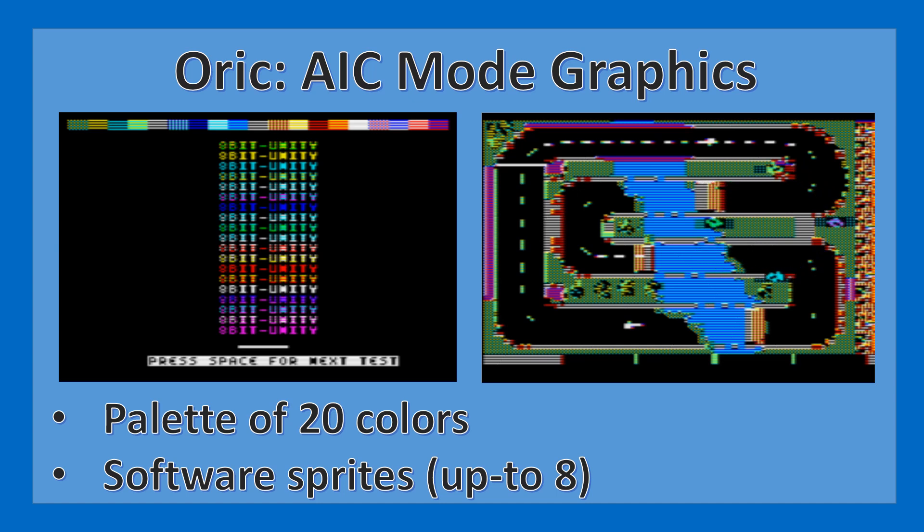So that means when you're going over different areas of the screen — for instance a green area — every other line will be a little bit different, there will be a little bit of black color, but in some other areas like the water, this clash is not so obvious. As for the number of sprites, it's in theory unlimited, but in practice I think up to eight sprites is the best you're going to get if you want to maintain a decent frame rate.